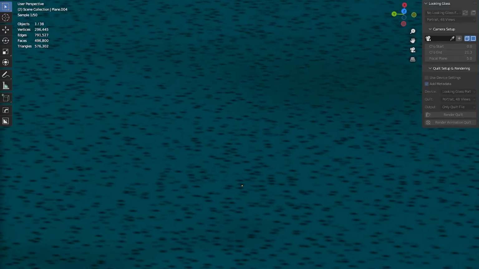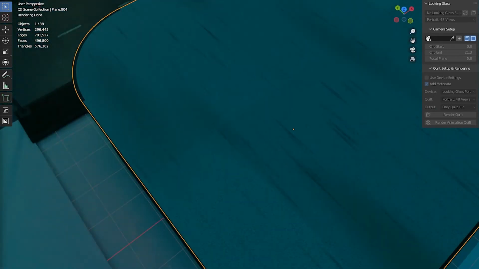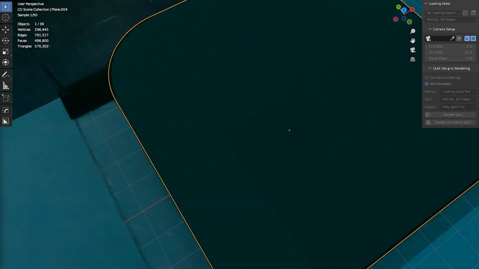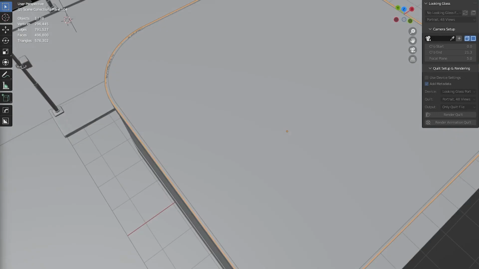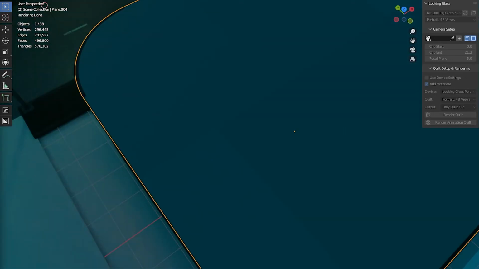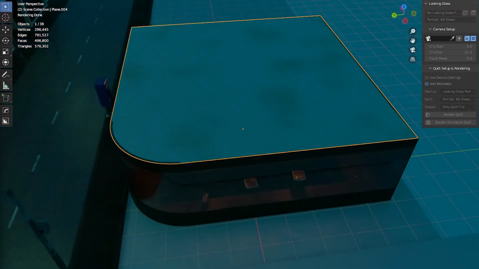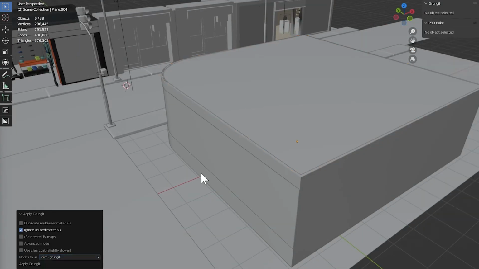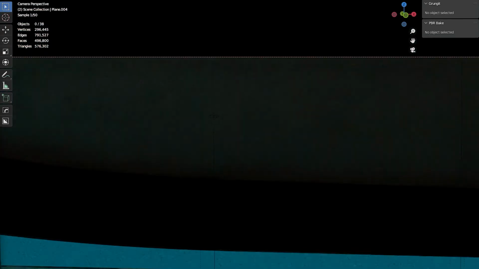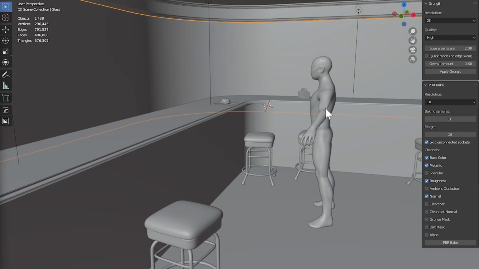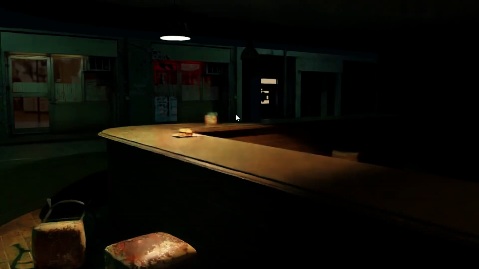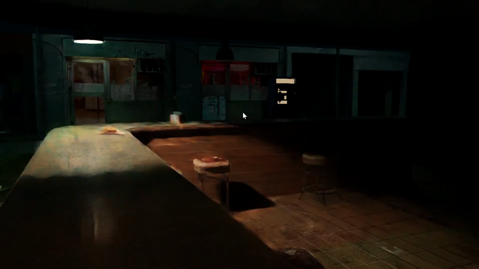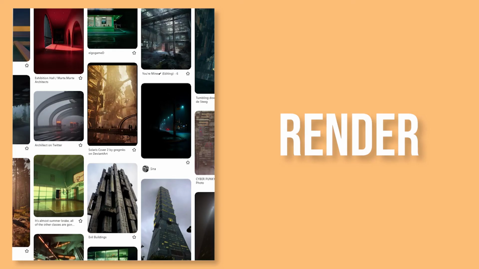Anyway, now that we know what they do, all you have to do is set them up for each material, tweak them as you like till you get just the right look. If you don't know what to do, just search on YouTube how to set up materials, followed by your 3D software of choice, because again, materials and textures are something you could spend hours and hours on. Back to our scene, I've utilized a bunch of materials to give each item its own unique look. I got these materials from various places online and tweaked them to best suit my scene. And would you look at that, our scene is done.